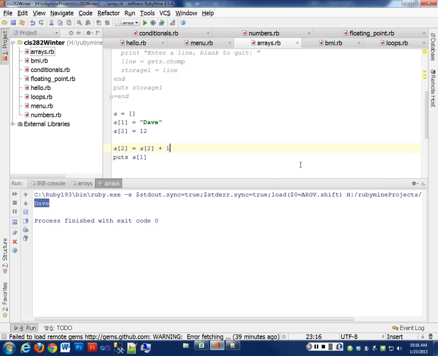All right? So this is looking up the value. This is saying, tell me what the data is in A2 and give that back to me. And that's what type of data now? A2 is what data type? Integer, okay? And I can add 1 to that. So it does all of this first. That will now equal 13. And the 13 now gets stuffed back into the address of A2, all right? So then if I put my A sub 2, I should get 13 out at the end. Yay, I got 13. All right, so I can get data out. I can put data back in to those cell positions, just depending on which side of the equal sign I'm on.